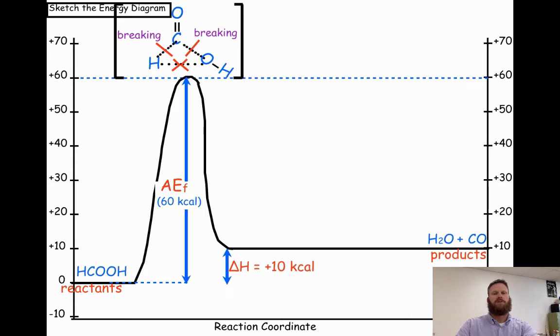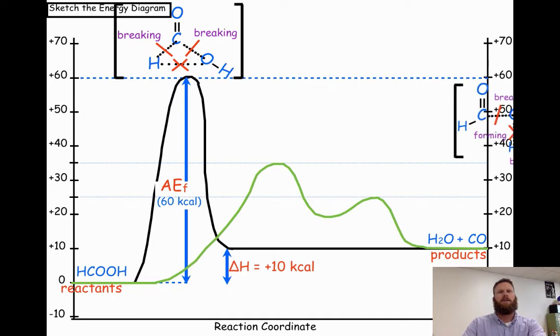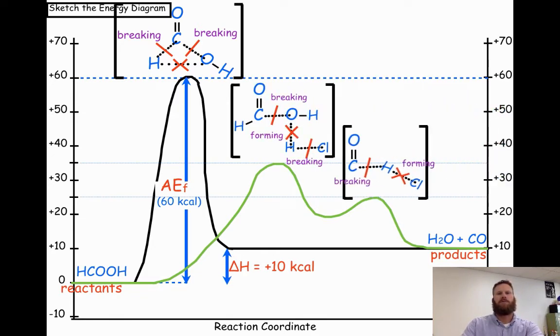The reactants will still start with 0 kcals of energy. Now, since this is a two-step mechanism, the energy diagram will have two humps. The activated complex in step 1 has an energy of 35 kcals, so the first hump must go up to 35. The second activated complex has an energy of 25 kcals, so the second hump occurs at 25 kcals. The products still have 10 kcals of energy. Here are the activated complex for steps 1 and 2.